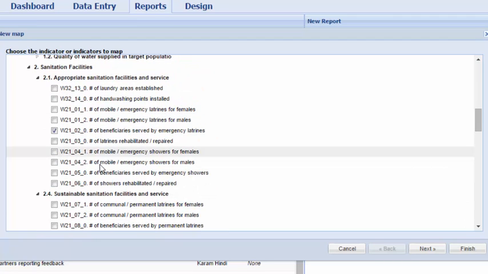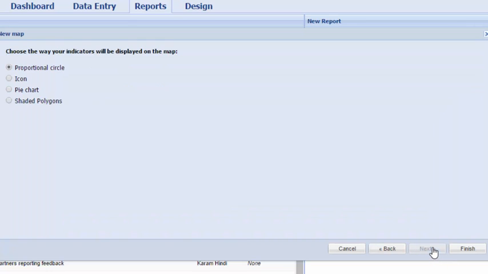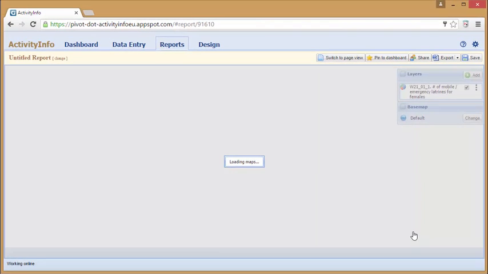So what I will do, I will take the number of women and the number of men served by emergency latrine. Next, in this case, I can only use icon or pie chart because I have two indicators. Okay, I will use pie chart. Next.